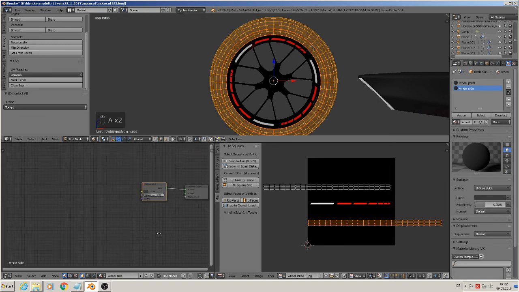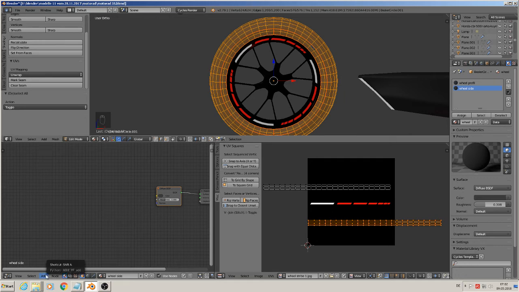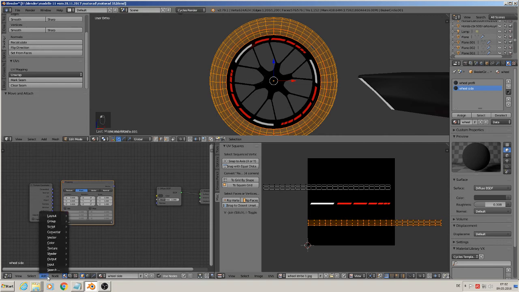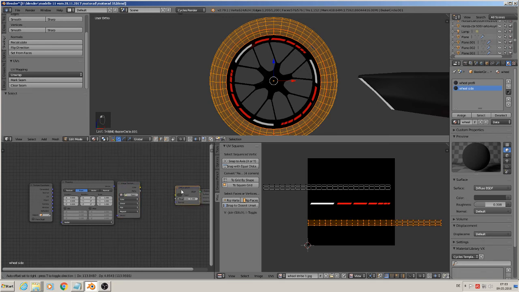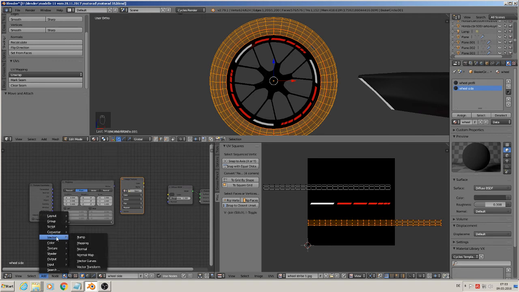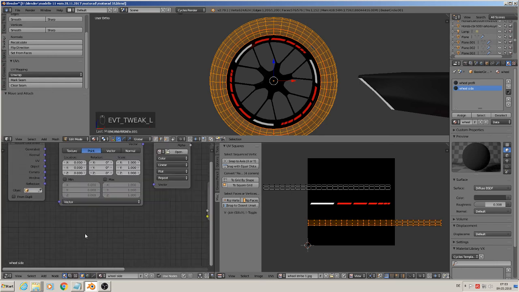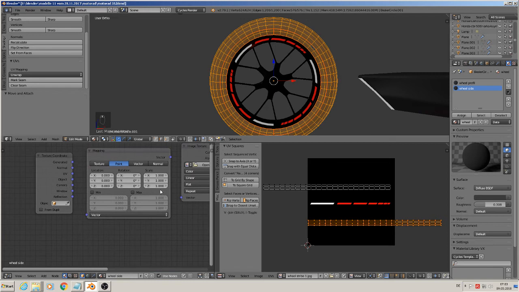Now we want to use a normal on it. So a normal is a texture, it needs the coordinates. So again, so we have all there, and we connect as all the time.